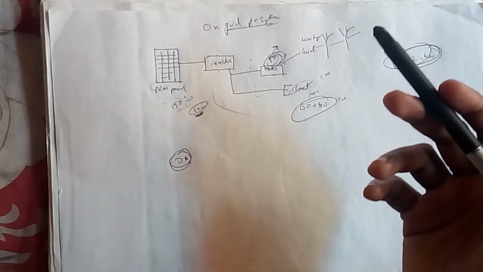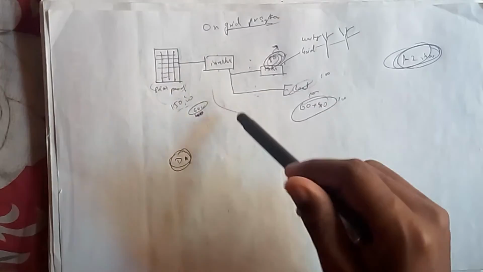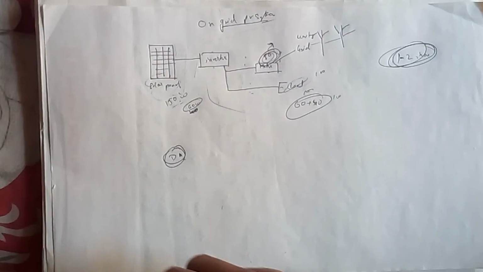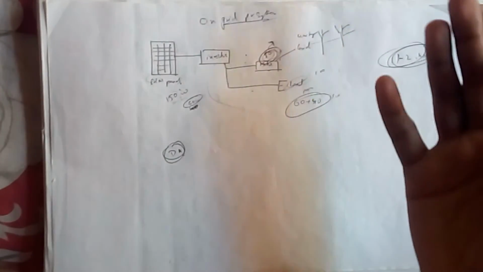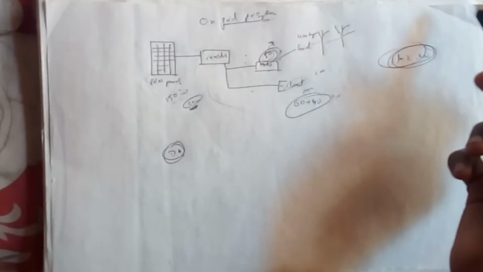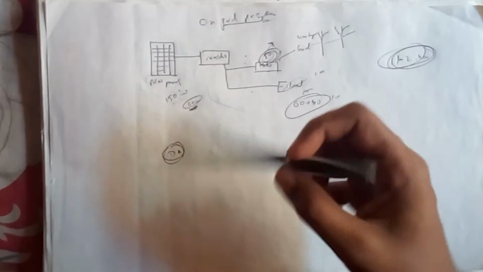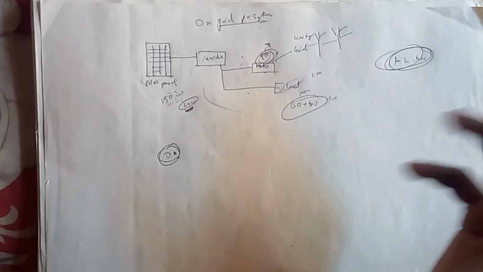So yeah, this was very easy. The main purpose of this video was to make you understand the difference between on-grid and off-grid. Maybe in an exam they ask you what the difference between on-grid and off-grid is, or maybe in some interview, I don't know. So this was the main perspective of letting you know. I hope you understood both on-grid and off-grid.